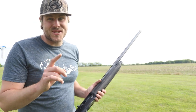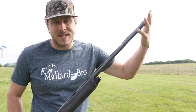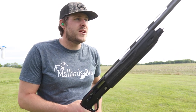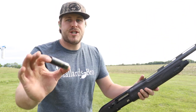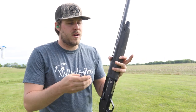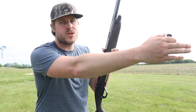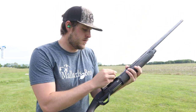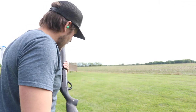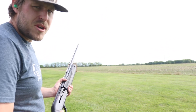Now this is when things should start to get interesting because we've got the Kicks High Flyer choke — this choke is like 60 to 70 bucks. One thing you can't see on paper is the shot string. Whenever you shoot your shell, pellets come out of the gun in a string — it's not all one wad going there. The wad holds them and then they come out in a string pattern, and on paper you can't see that. But this gives us a good idea of what things look like. So 30 yards here, Kicks High Flyer choke, Black Cloud loads — let's see what this choke is all about.